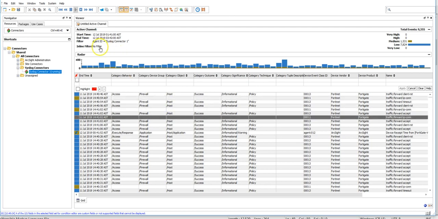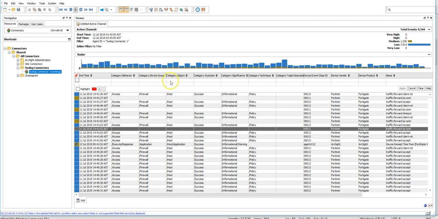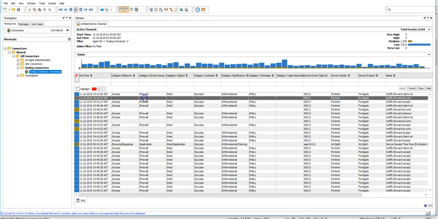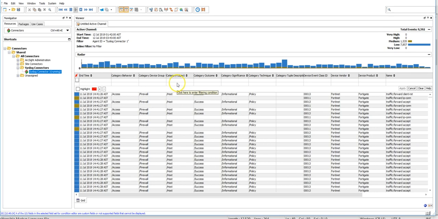So we will add an inline filter for, let's say, any of these fields. One of the important fields is the category object or the category behavior. So we press here and select from here a value.